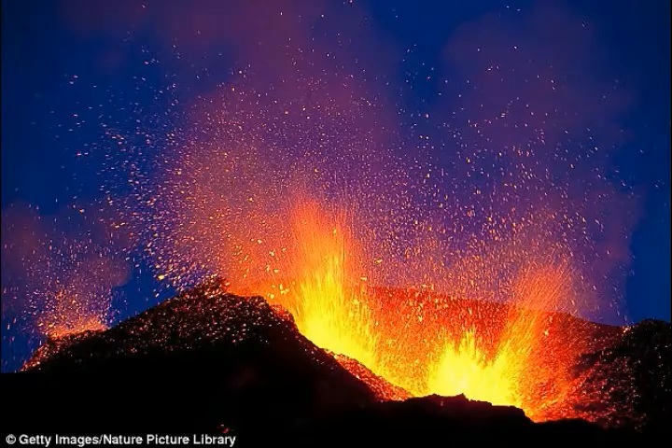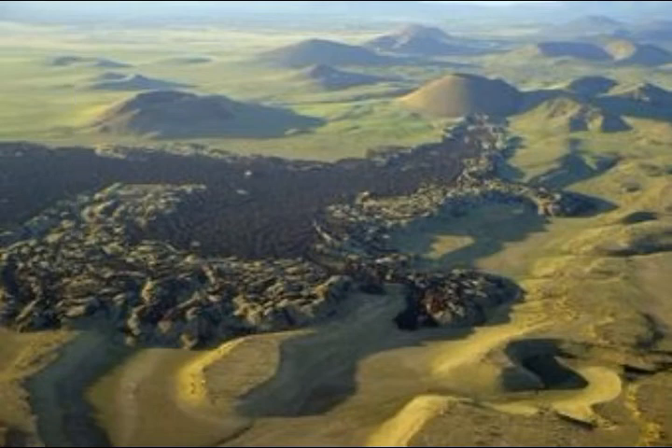There's no shortage of spectacular volcanic footage available these days. In the past few weeks we've seen a fissure eruption at Geldingadalur volcano in Iceland grow into spatter cones surrounded by a lava flow field, 5,000-foot-high lava fountains from Sicily's Mount Etna, and ash plumes rocketing up to greater than 13,000 feet above Pacaya volcano in Guatemala. All of these represent possible scenarios that could occur during the next eruption from a volcanic field in the southwestern United States.